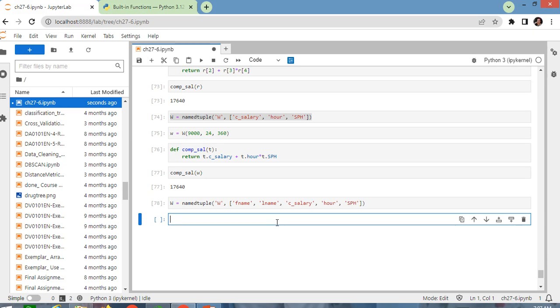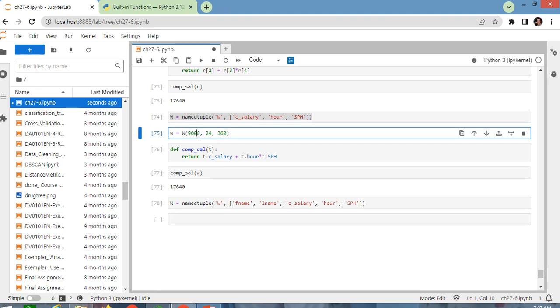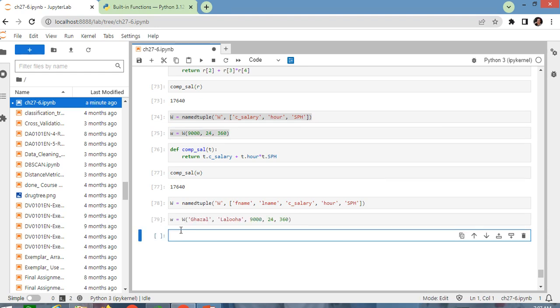Okay, and again for value initialization we need to copy it, paste, and here we want to add the first name and the last name of this programmer.